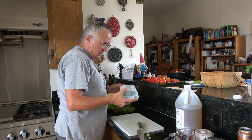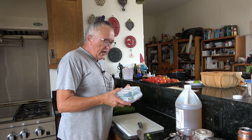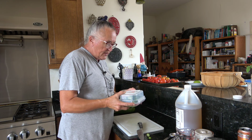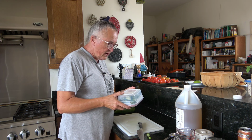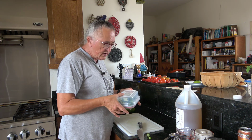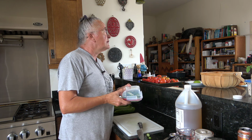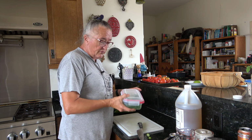Now, why am I flipping it upside down? Well, this is not like a huge volume of liquid. As the cucumbers sit there, the salt is going to draw some of the moisture out of the cucumbers. So there will be more liquid in here in the long run. But in the short run, there's not much liquid in here. And obviously the liquid has all run to the bottom. This is a waterproof container. You have to do this in a waterproof container. Otherwise you'll make a heck of a mess. But I'm going to leave it upside down for probably 20 minutes, half an hour, while I do some other things. And then I'll flip it back over in the refrigerator.